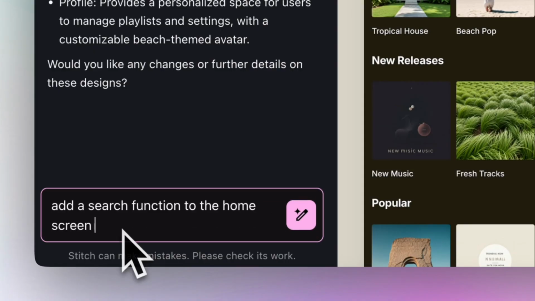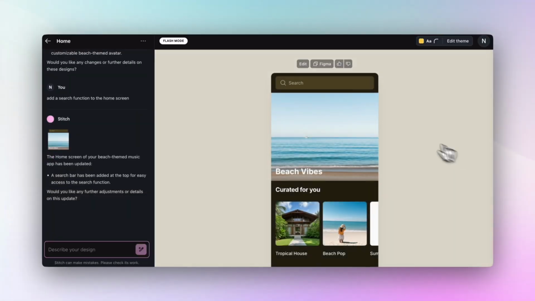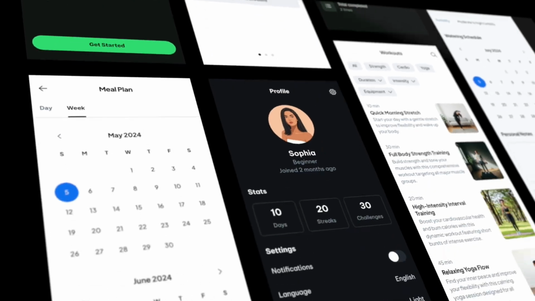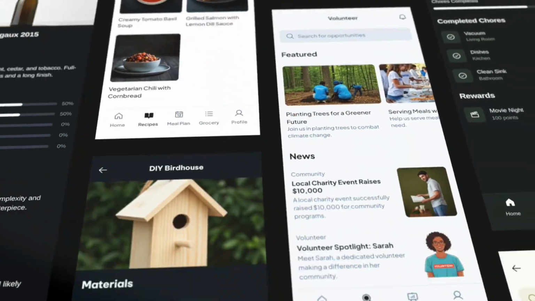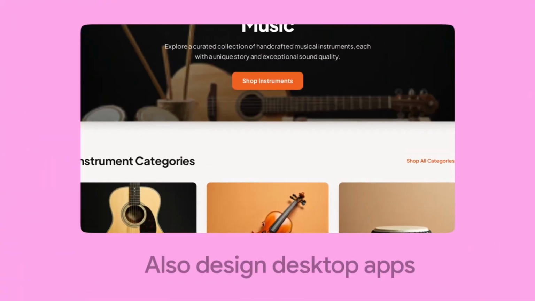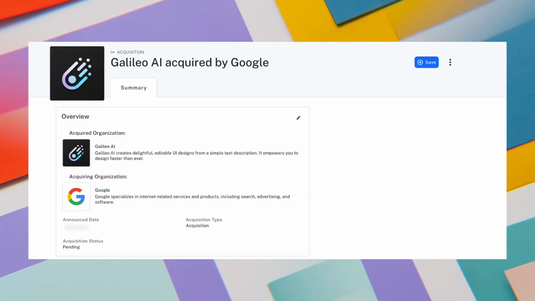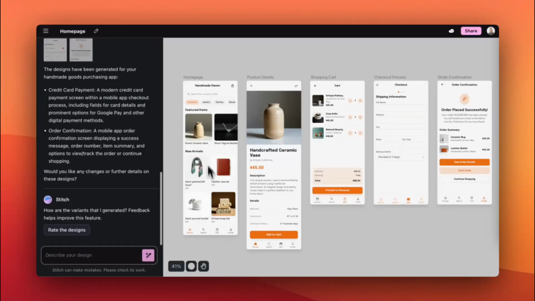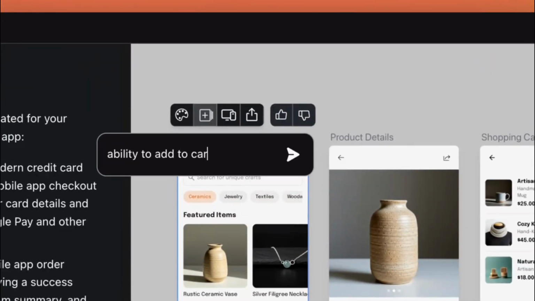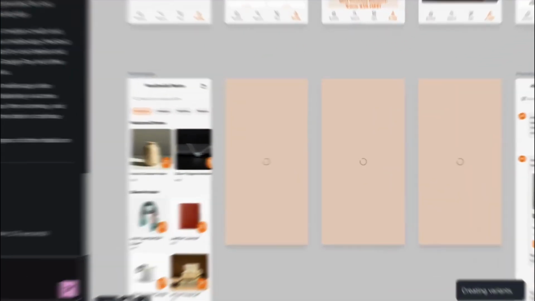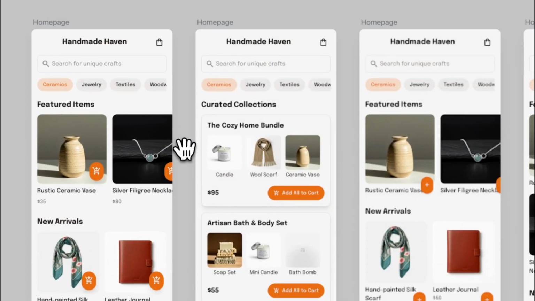Alright, so let me give you some quick context before we dive into it. Google Stitch is an AI powered design tool that was launched at Google I/O 2025 earlier this year. Now, what makes this interesting is that it actually started out as a different product called Galileo AI. Google acquired it, rebranded it, and basically turned it into what we know as Stitch. The whole point of this tool is to help you go from a simple idea or a rough concept all the way to a working user interface design with actual code in just a few minutes. And I'm not exaggerating when I say a few minutes because this thing is genuinely fast once you get the hang of it.